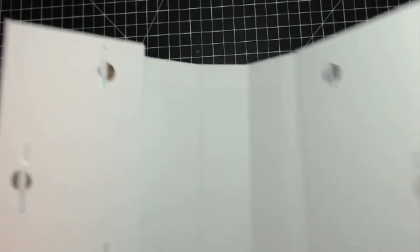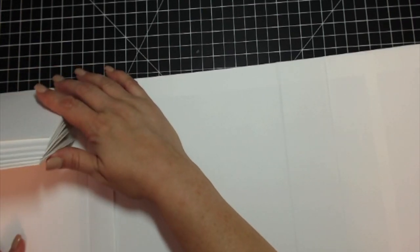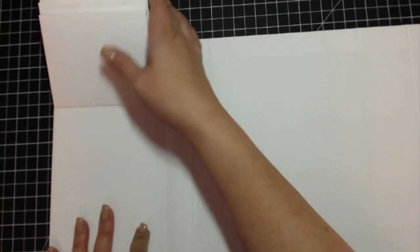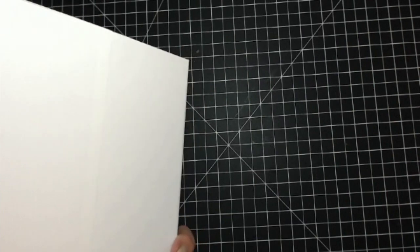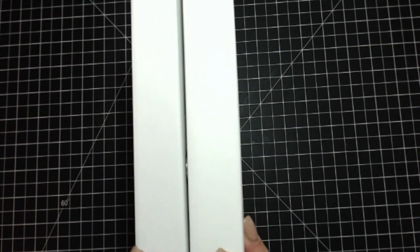So I think I will make that decision as I go along. I don't know. Maybe I'll do a pocket under here, or I might just do a photo mat. I haven't decided that yet. See, that's the beauty of it, you can decide, do it however you want to do it. Okay. And I think I used the wrong side, but that's okay. And my book is upside down.